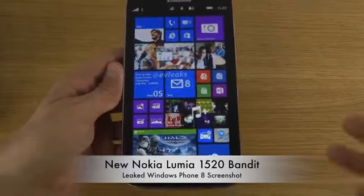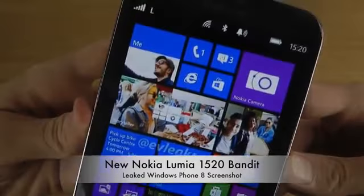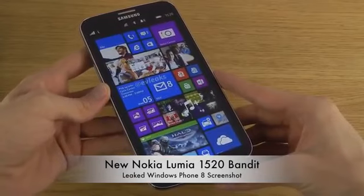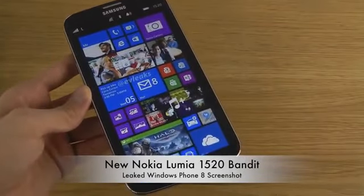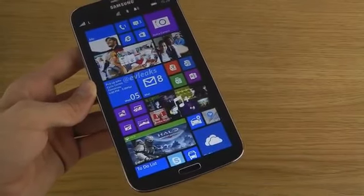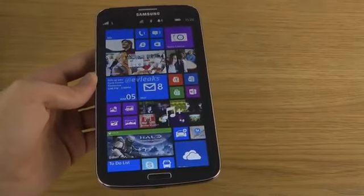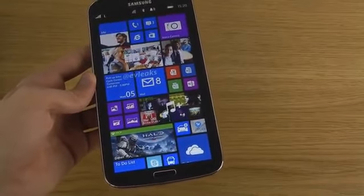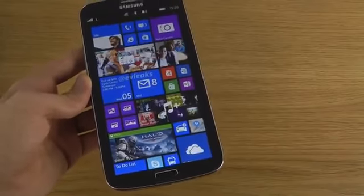So the latest update of Windows Phone is going to bring you that. You can see here how beautiful it looks with these, of course, live tiles that you will be having in Windows Phone 8. Also, some other rumors in the new Windows Phone 8 update, the GDR3 update, are that we'll be getting a notification center and also probably quad core support along with the 1080p support. So that's very nice.